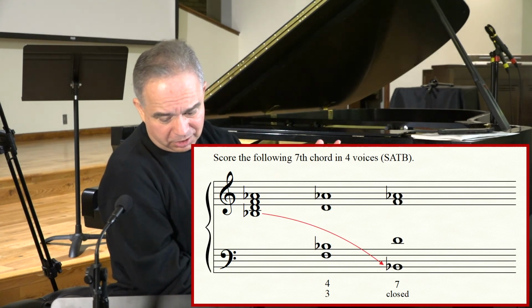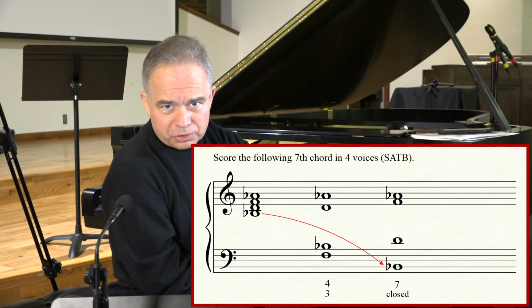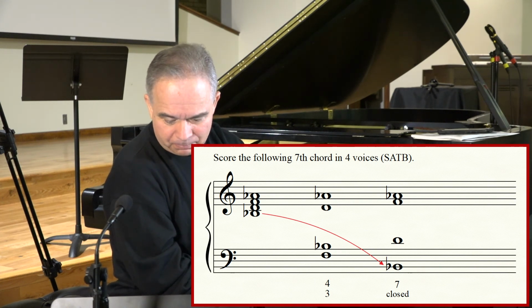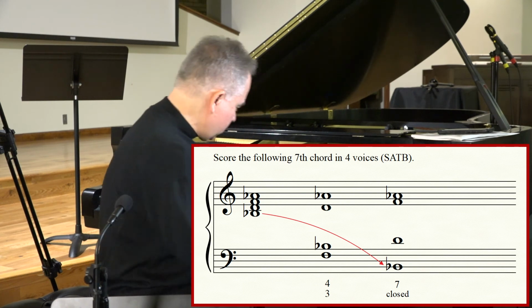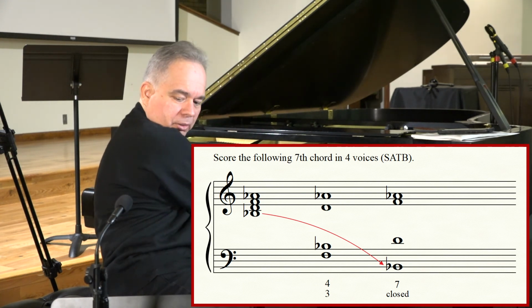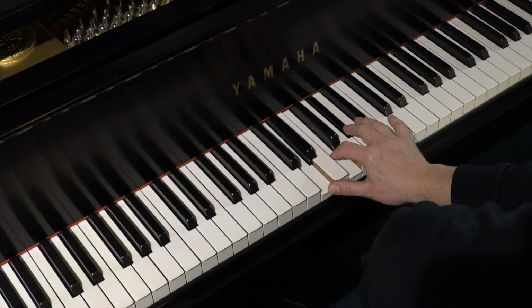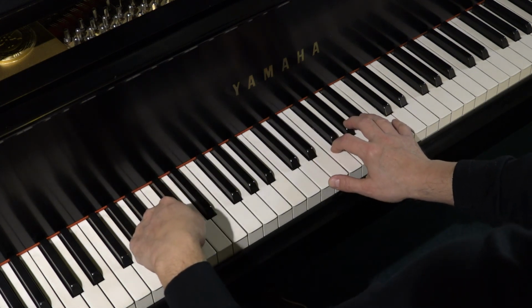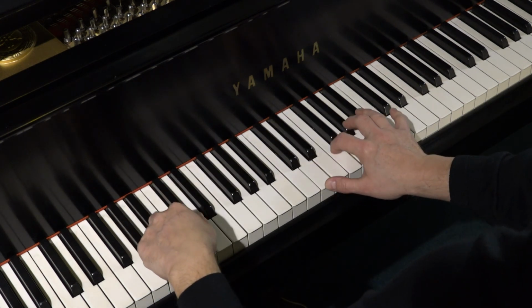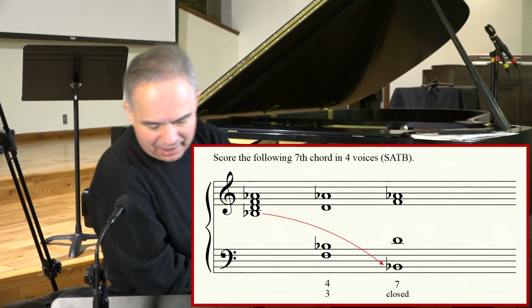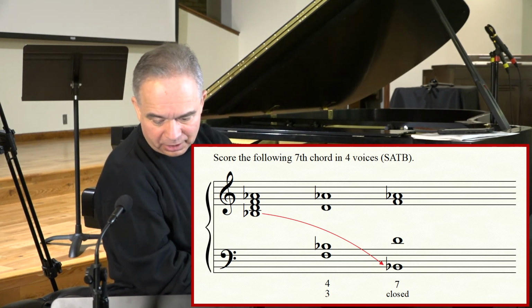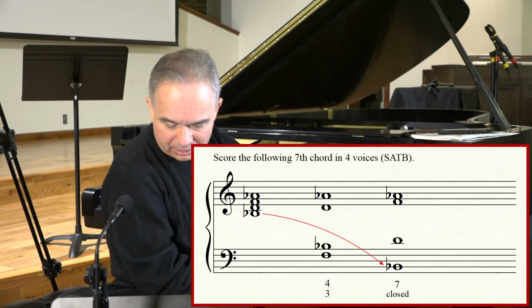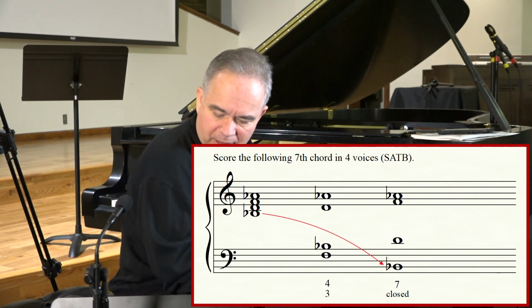Of course, because it's a root position, B flat needs to be in the bass, right? That's the root of the chord. And because of that, I grouped the tenor, alto, and soprano together. And you can see there's a gap. There's a gap of a 10th between the tenor and the bass. But that's perfectly okay because we can have that gap between the bass and the tenor.